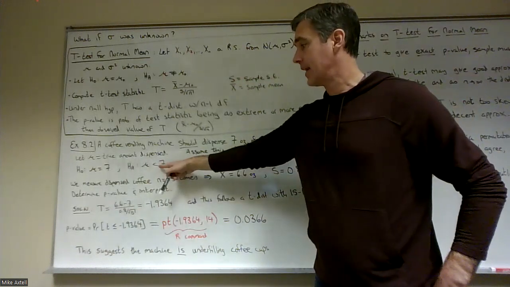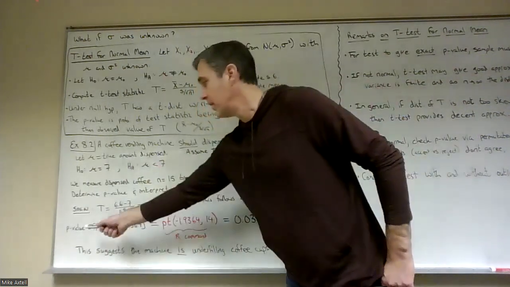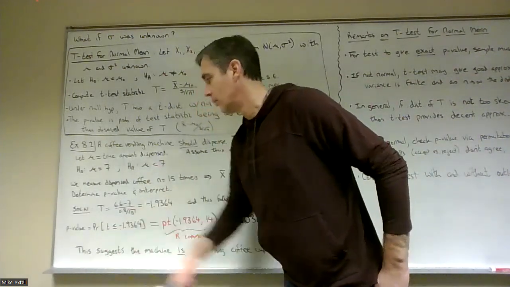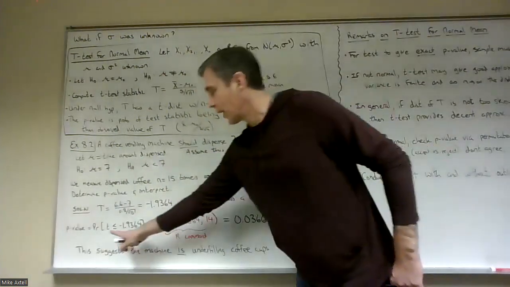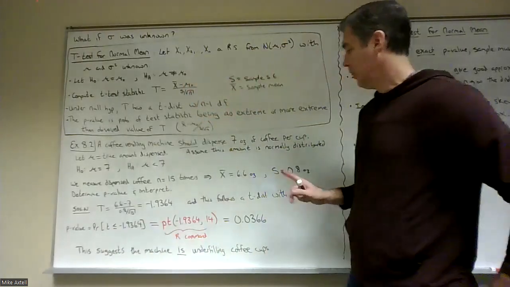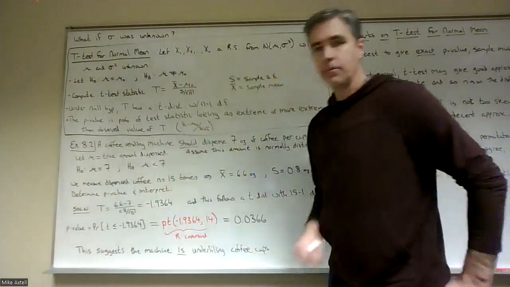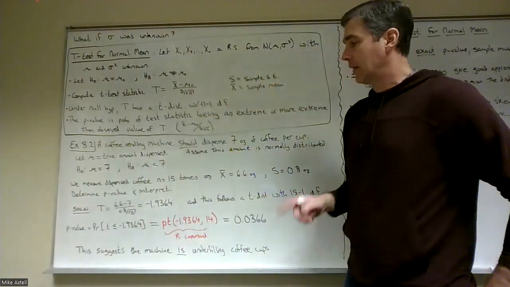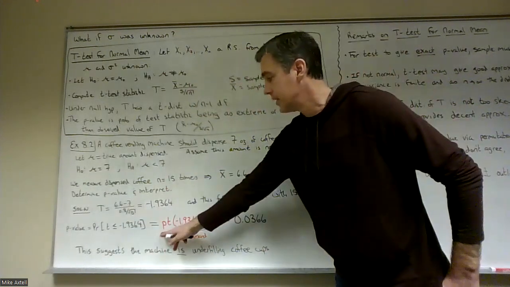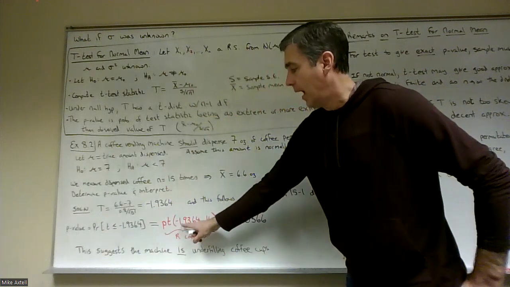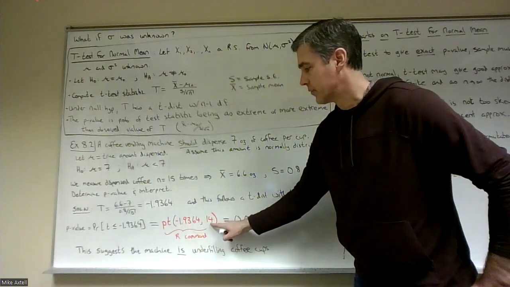And since it's one-sided, I'm just going to look for the t value to be less than or equal to that number. So my p-value is the probability that the t random variable can be less than or equal to negative 1.9364. Now this random variable follows a t distribution with 14 degrees of freedom. So I'm going to have R compute that probability for me. And the command is pt, the CDF. I don't know why. CDF of a t distribution. Calculate the probability at or below negative 1.9364, and the t distribution has 14 degrees of freedom.